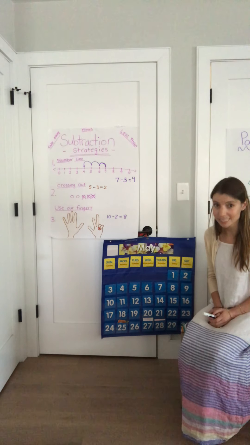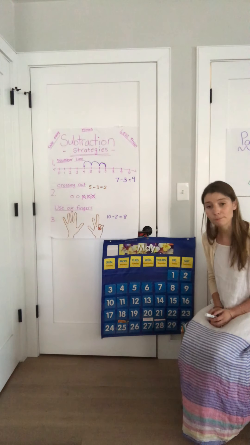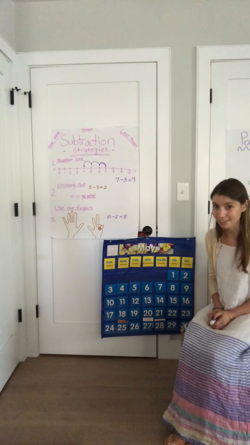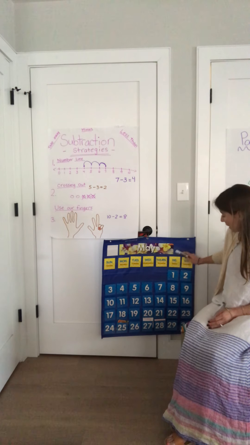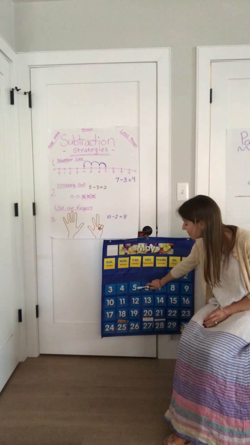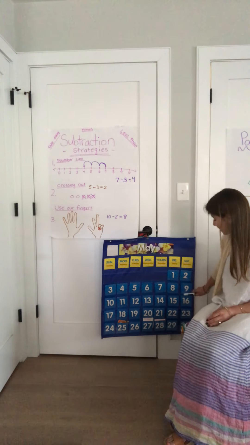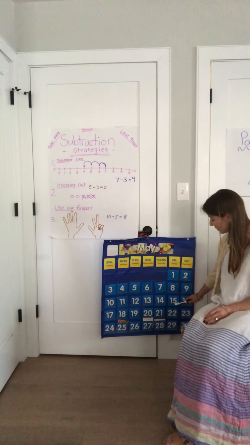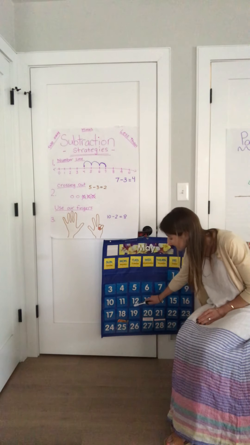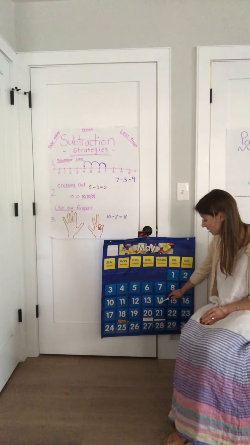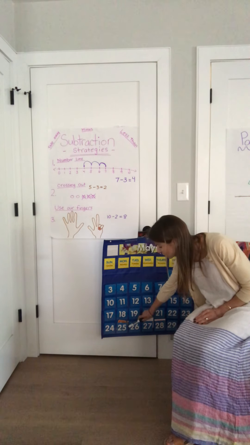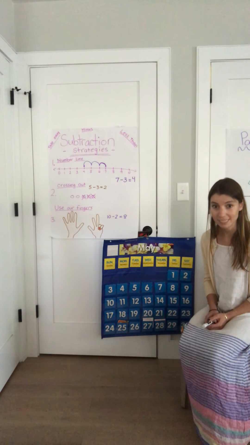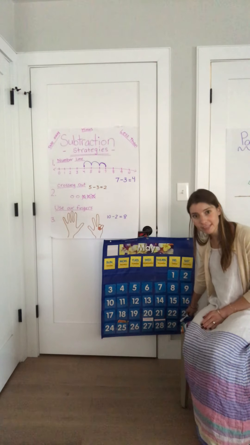So yesterday was the 26th of May — a two and a six. What number comes after 26? That's right, 27. Let's count all together. Ready? 1, 2, 3, 4, 5, 6, 7, 8, 9, 10, 11, 12, 13, 14, 15, 16, 17, 18, 19, 20, 21, 22, 23, 24, 25, 26, 27. A two and a seven. And tomorrow will be 28. It looks like we're nearing the end of our month.